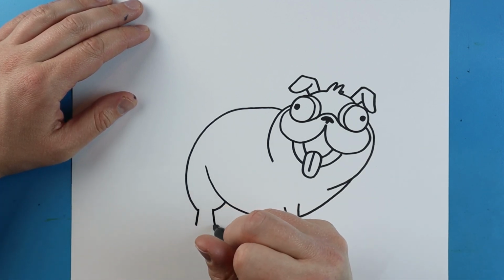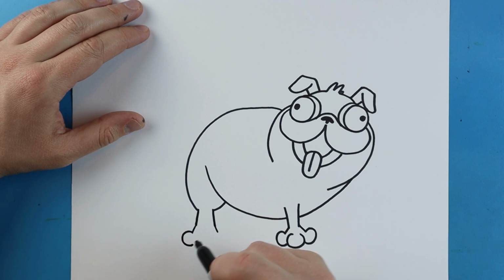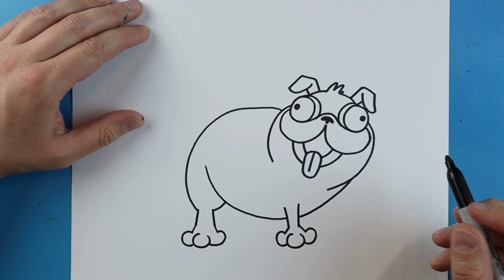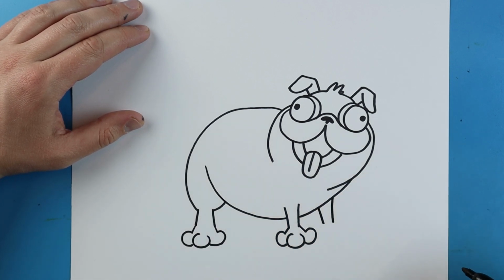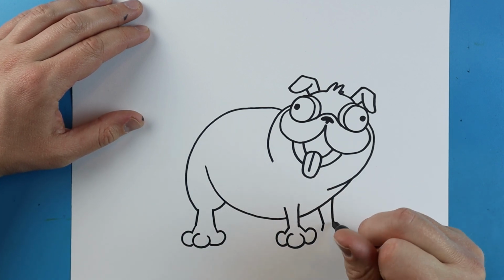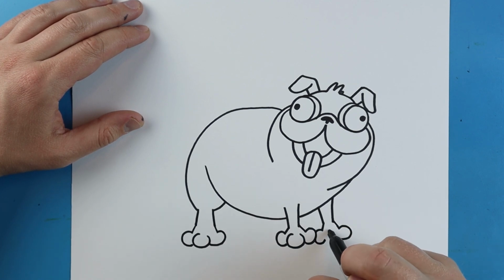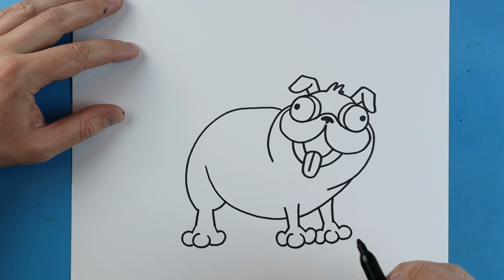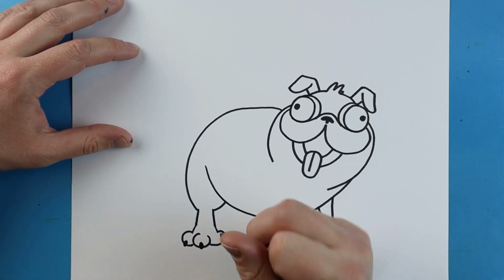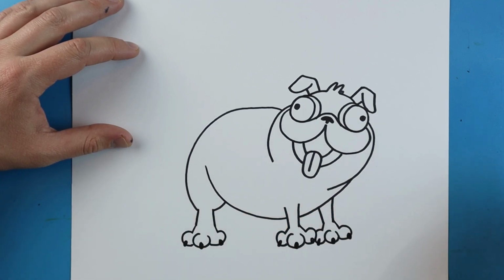Over here, we're going to make two lines that come down, and then two lines that go out. Make a circle shape here, and a circle shape here for the toes, with a little circle shape here. Next, I'm going to make two little lines over here for another leg. Two lines that go out. We'll make a little circle shape here and one here with a larger one right in the middle. Then right on here, I'm just going to put a little black dot inside each one for the toes.